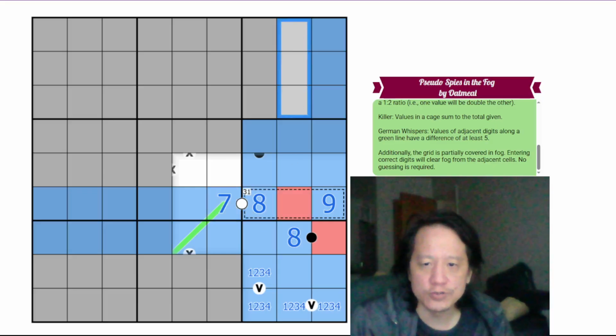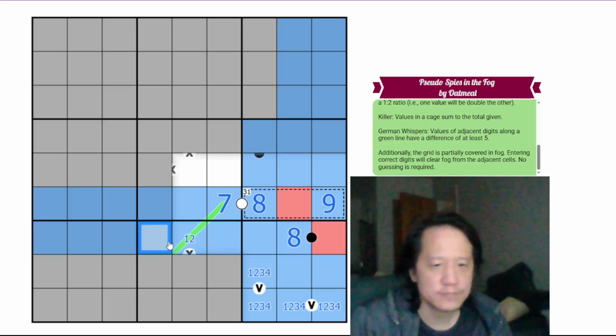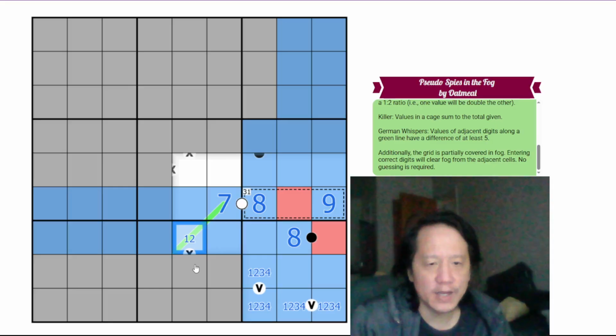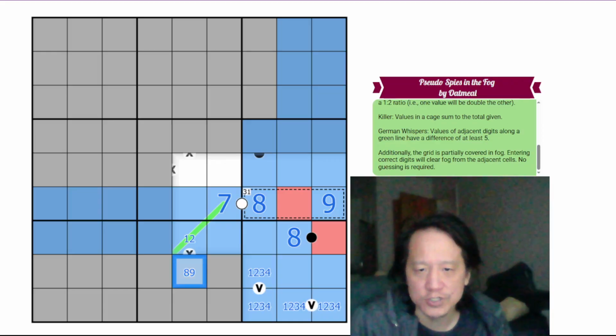There are no more pseudo digits here. 7 can only be next to 1 or 2 on a Whisper 5 line, if it's not a pseudo digit. That must add up to 8 with 8 or 9 in value. This cannot be... If this were a pseudo digit, it would be 1, 2, 3, 4. This is 8 plus 5, which is 13, which doesn't add up to 10. So this must be 8, 9, and not a pseudo digit.